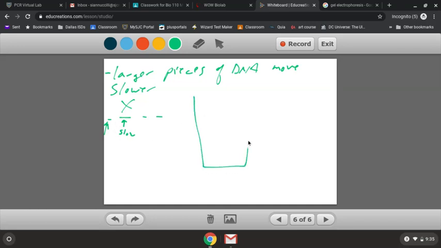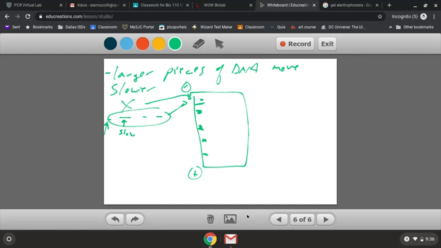So what's going to happen in this gel is that in the first well, you're putting all of these pieces into that well. The really small ones are going to move really quick down the gel towards the positive electrode, and the heavy pieces are going to stay at the top or towards the top. And what you're going to see are things called bands. You're going to see banding. And the bands are going to be how far those pieces moved, right?